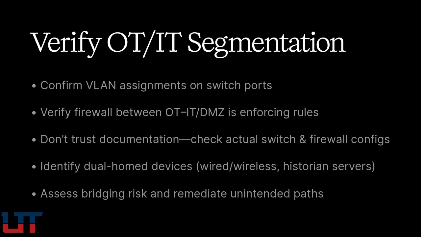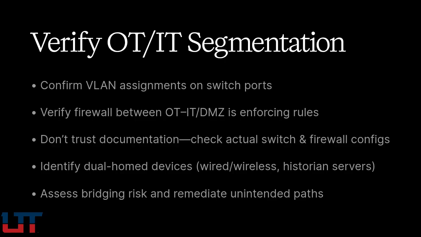Verify that OT and IT are logically separated. Check the switch configuration. Confirm VLAN assignments on switch ports. Confirm that the firewall between OT and IT or between OT and the DMZ is in place and enforcing rules. Don't rely on the documentation. Verify the actual switch and firewall configurations.